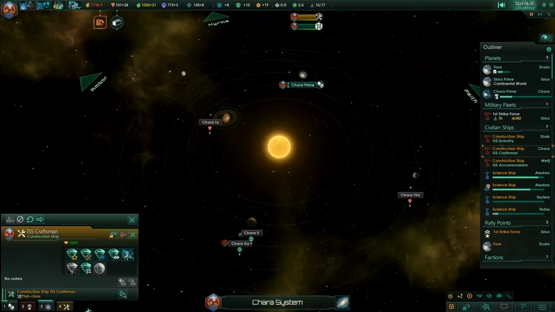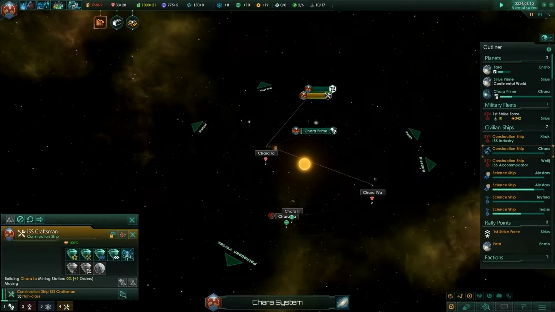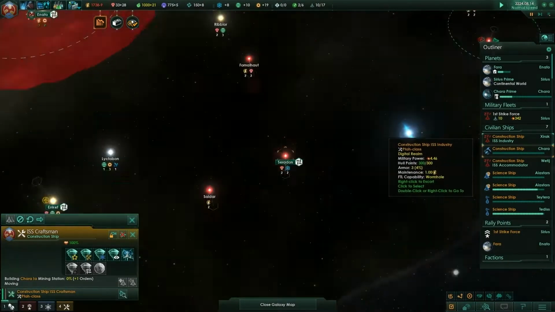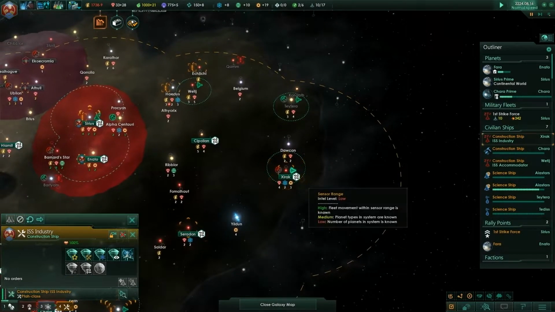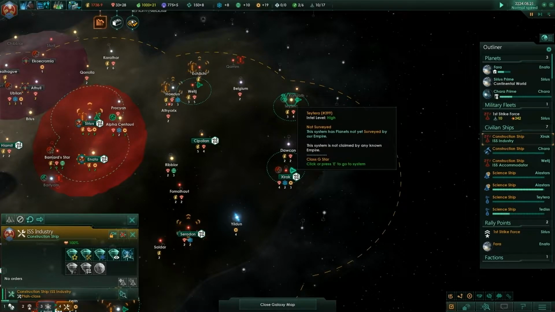Alright, I can of course get more resources from these planets here, these different locations. System survey complete. Okay. Another colonizable world. Decent size as well.